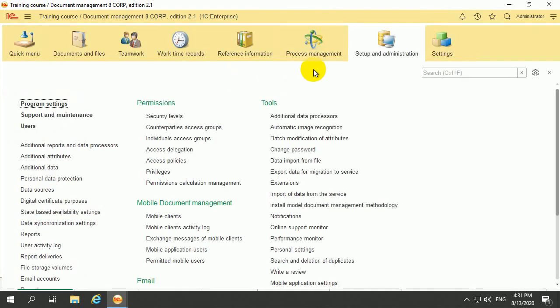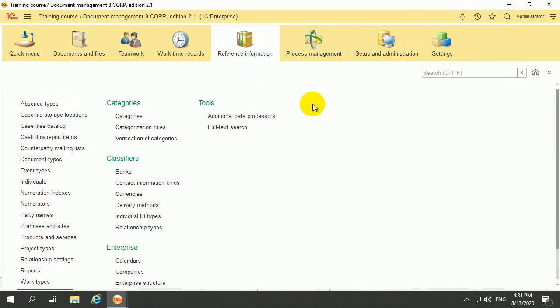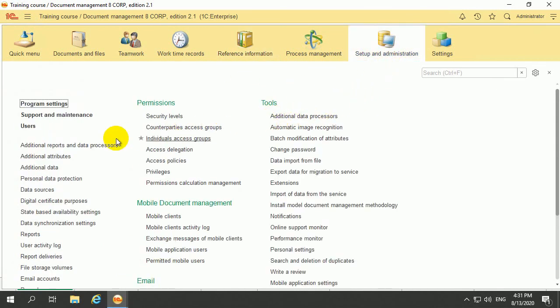One case file for the electronic and one case file for the paper.